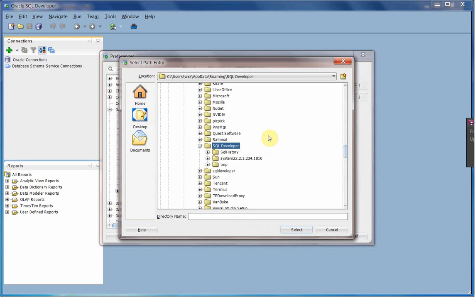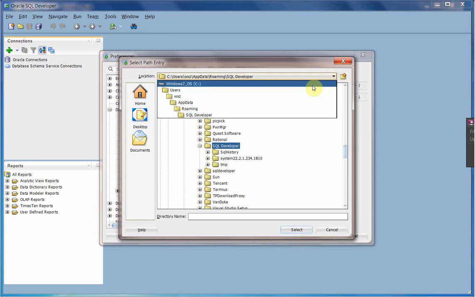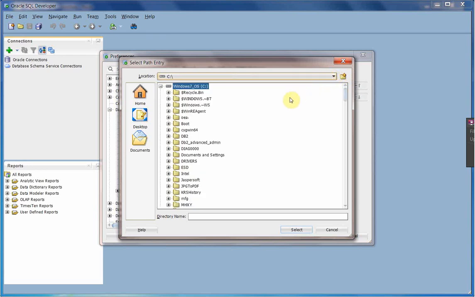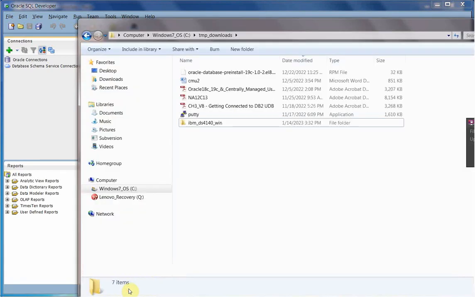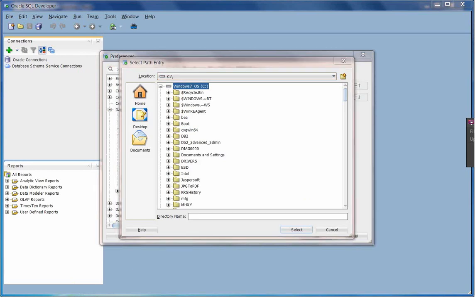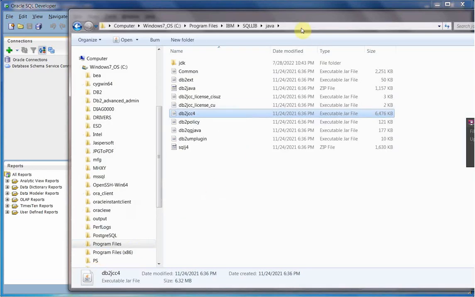Then you need to browse to the location. Let me find where my DB2 driver is. Okay, let me close this window. Yeah, here it is.